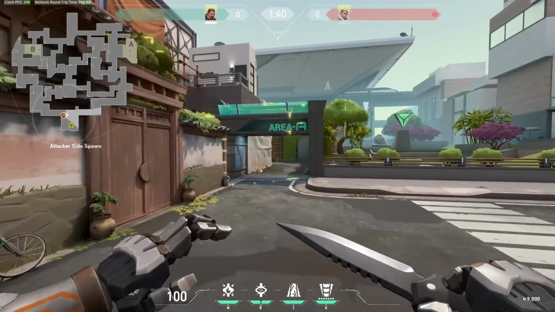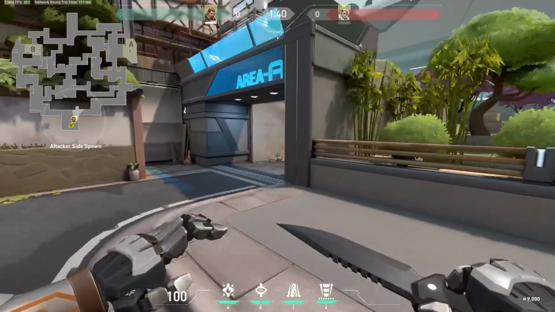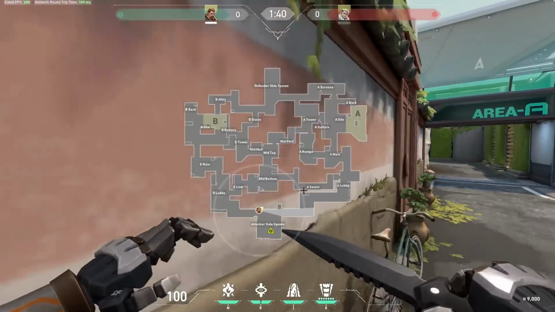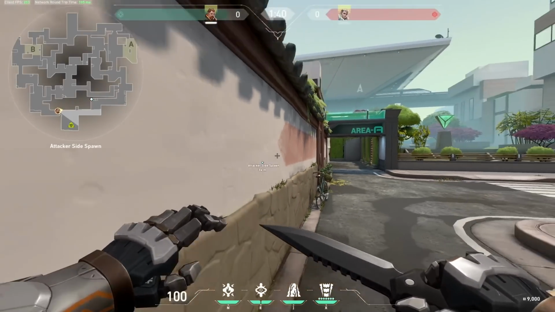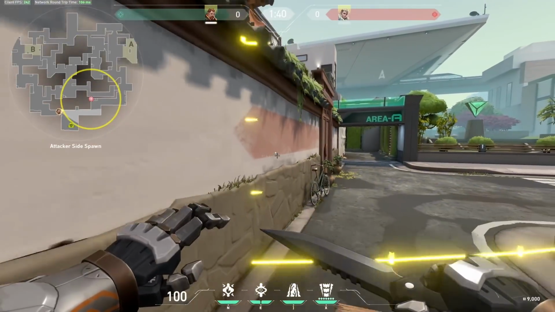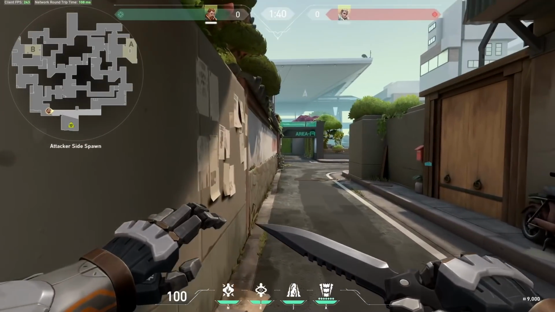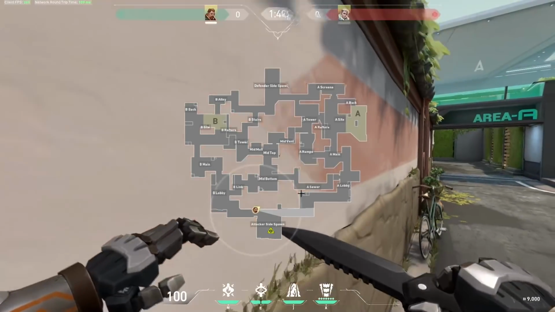Now our next agent that has unique sound distances is Sova. Sova has arrows that allow him to gain control of the map. One of these arrows is able to be heard from 40 meters away, while the other one is from 30 meters away. Right now, the recon bolt is able to be heard from 40 meters away, whereas the shock bolt can only be heard from 30.